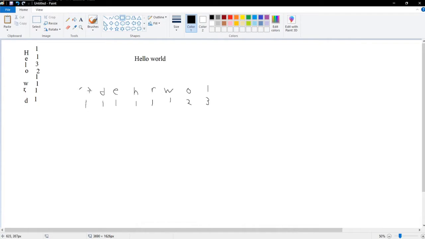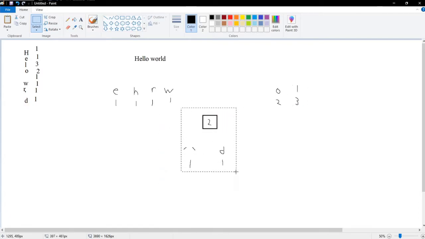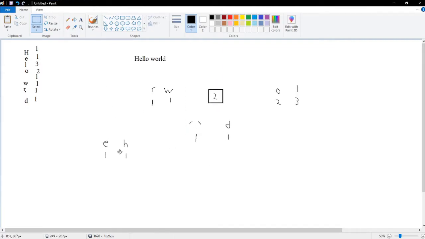So D and our space here, which I just have as single quotes, become one node of size 2, and they both become its children. I remember how hard it was to get the tree going properly in Paint. So it becomes something like this, and that size 2 node will go in between these two, so let's move these over here. Then the same thing with E and H. They will become a size 2 node as well.